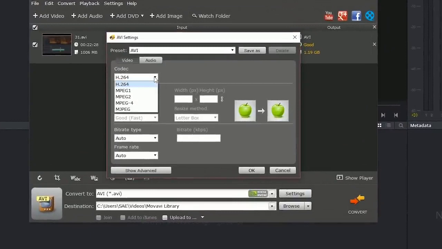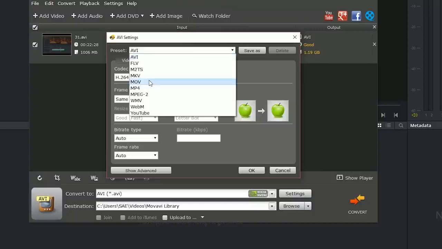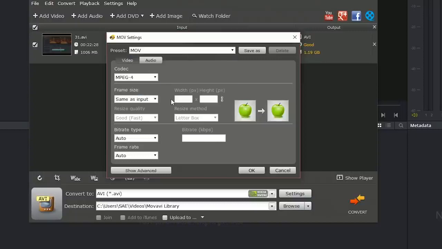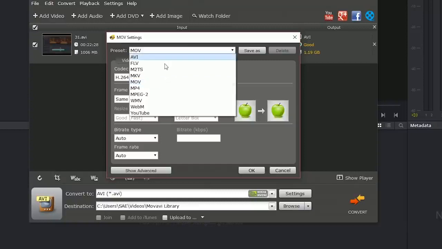H.264 is a very friendly codec, but it might not be ideal for editing film footage because of the amount of temporal and spatial compression that it applies. So you might want to choose one of the other codecs or even switch to a different file type altogether. In my case, I've just got some screen recordings, so it really doesn't matter if the quality is just a touch below perfect.